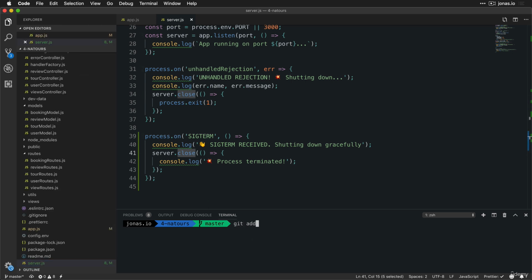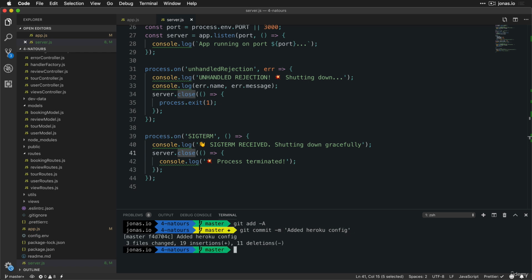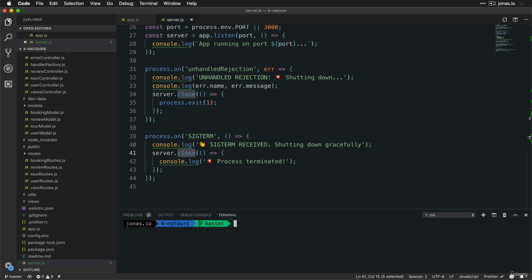So let's add all of them to the staging area, git add all, and then commit these changes really to our repo. So edit Heroku config. Let's just call it that. All right. And now remember how we basically redeploy the application. Well, that's very easy. Git push heroku and then the master branch.